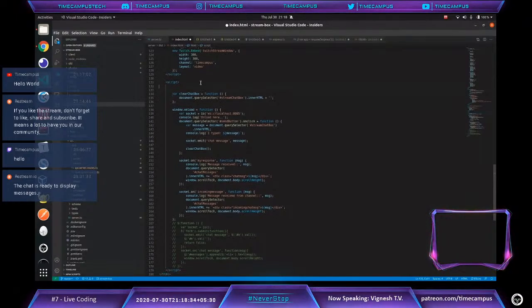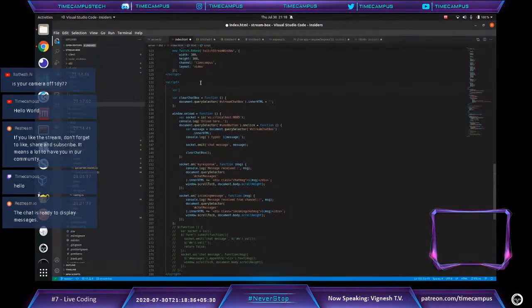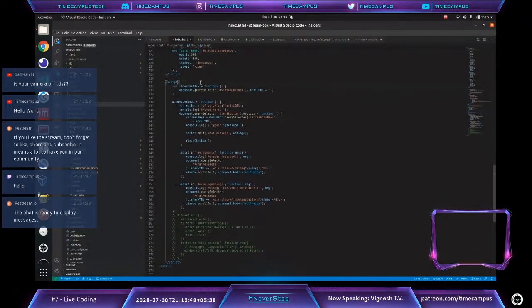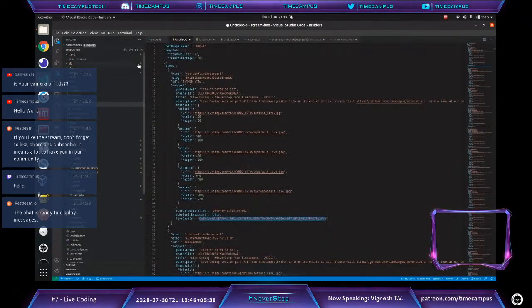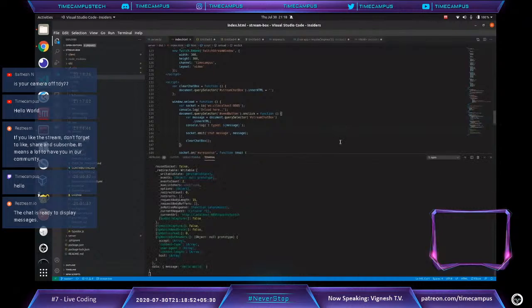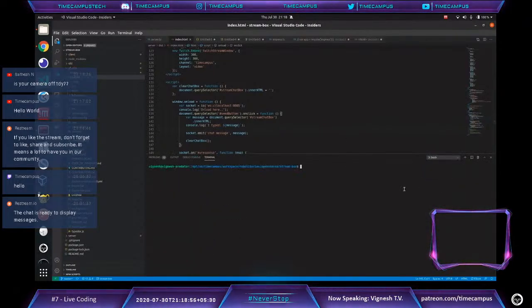Okay, let me not do this in the client. Let me leave the client as is. So I am not touching the client now. Sorry, I should not be touching the client. I should rather be touching only the plugin, because as we discussed, we are making a YouTube plugin. So we are supposed to touch only the YouTube plugin. So let's do one thing. First of all, let's start the YouTube plugin before we do anything else.